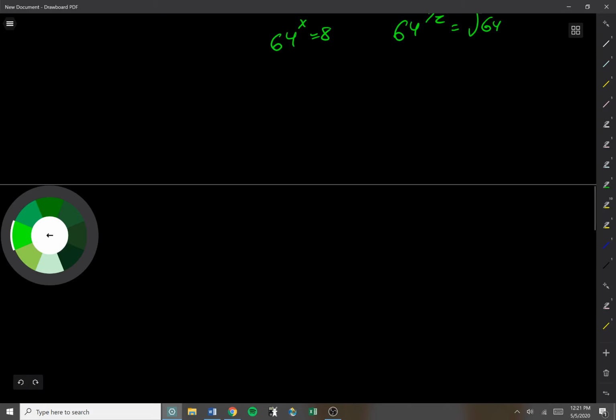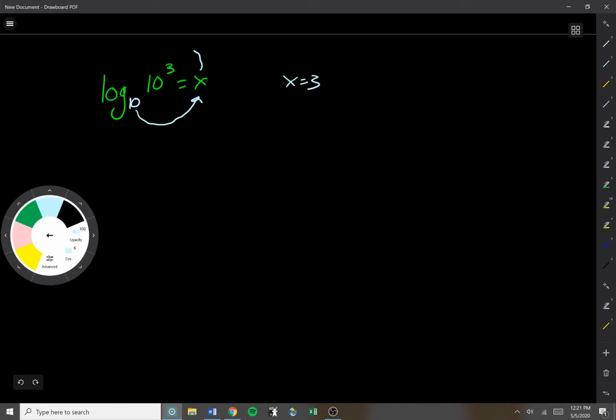Last one. Okay, two more. Let's say we had the log of 10 to the 3rd. We'll just say it equals x to have a variable there to point to. This has a base of 10. Something really cool happens. If the base matches that number there, they cancel each other. The answer to this is just going to be 3. Because it's really saying 10 to what power equals 10 to the 3rd? The answer is 3.